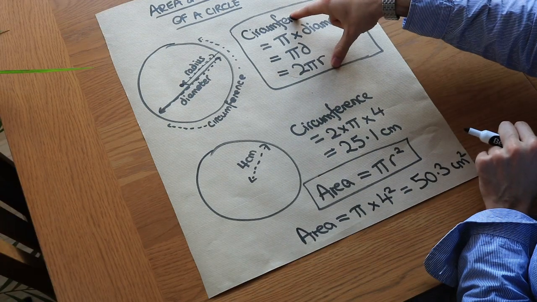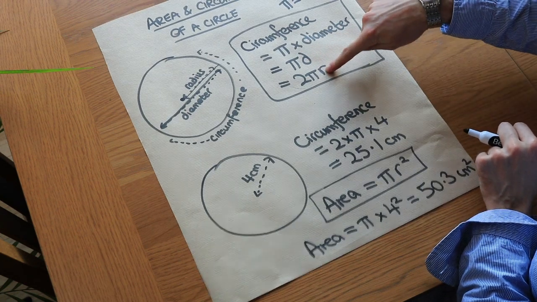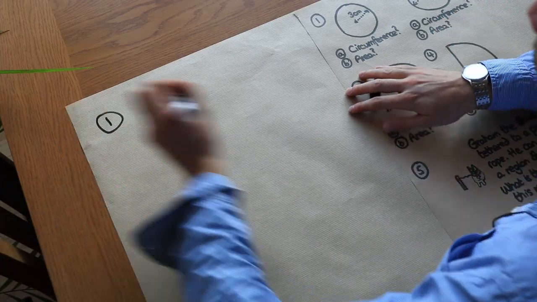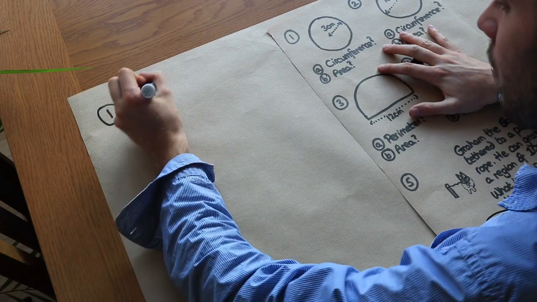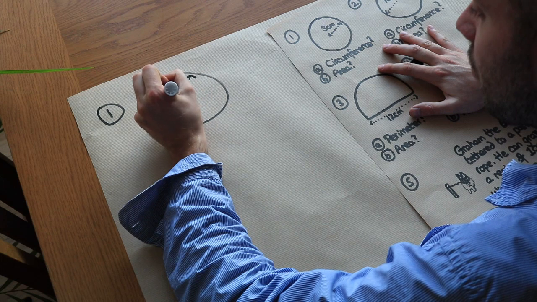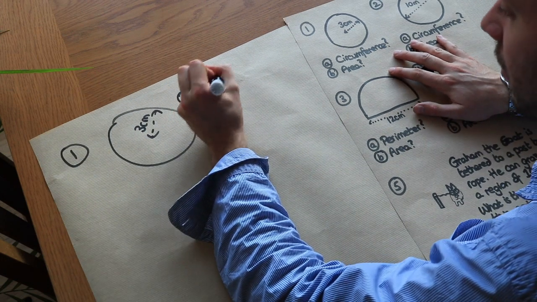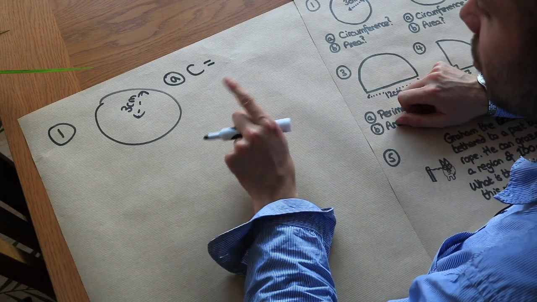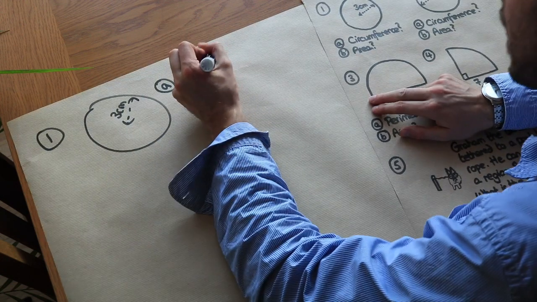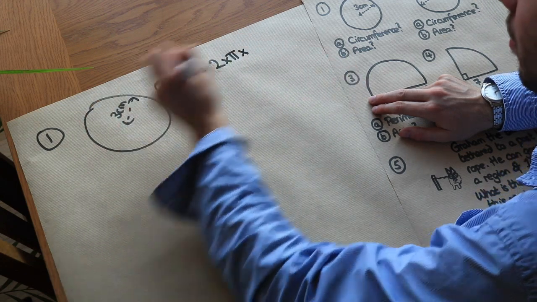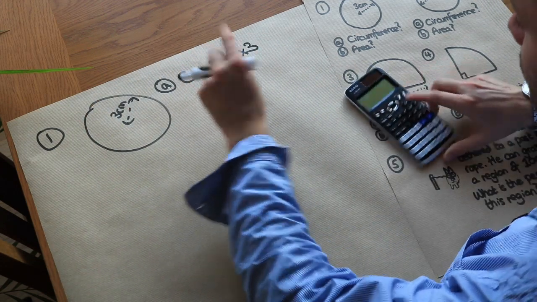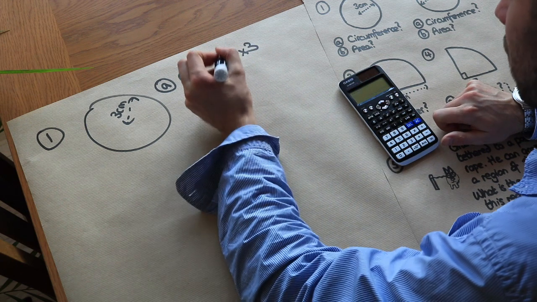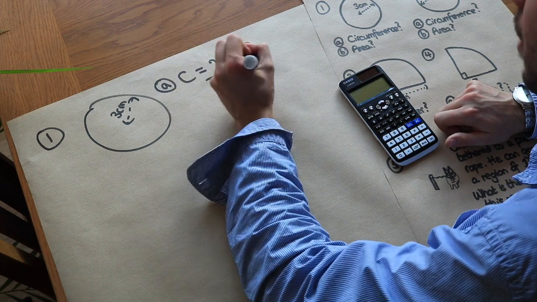So those are two key formulas: the circumference of the circle using either the diameter (πd) or the radius (2πr), and the area which is π times the radius squared. Now let's use those formulas for some problems. We've got a circle of radius 3 centimeters. We first want to find the circumference: C = 2πr = 2 times π times 3. That simplifies to 6π, and pressing the SD key gives 18.8 centimeters to one decimal place.